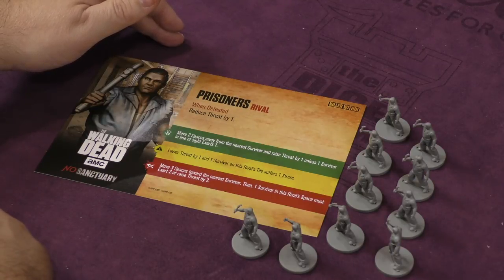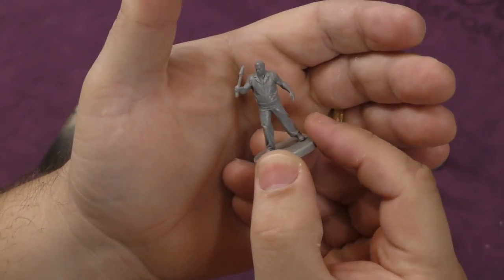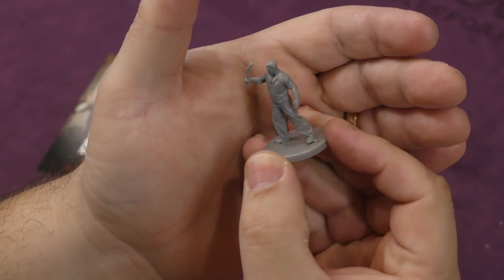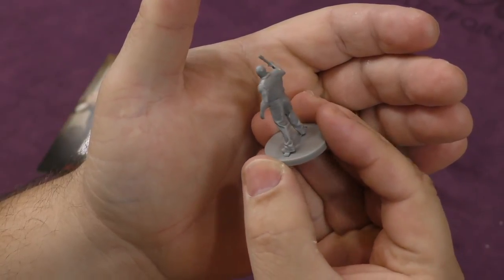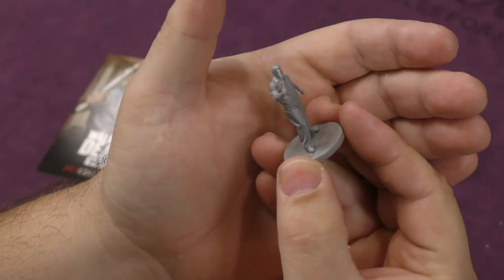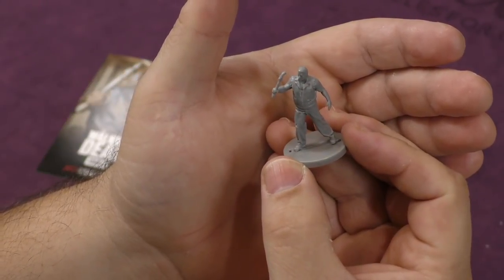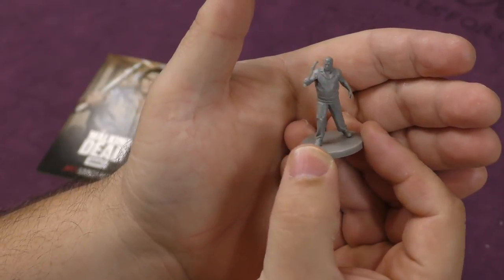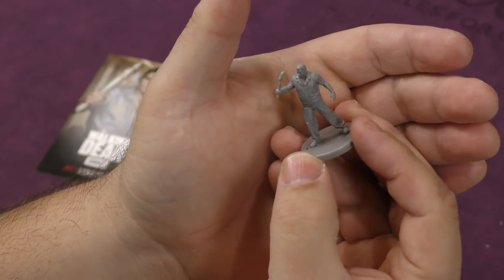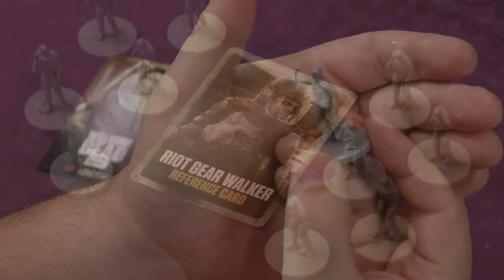Again, a neat rival to come into the fray with. And the model, of course, is pretty good. It definitely matches the artwork on the character sheet, but it's not specific to any of the actual prisoners that were in, at least not that I recognize. I don't recognize this guy from the show, but it's just kind of a generic representation of the prisoners. So that's a cool model.